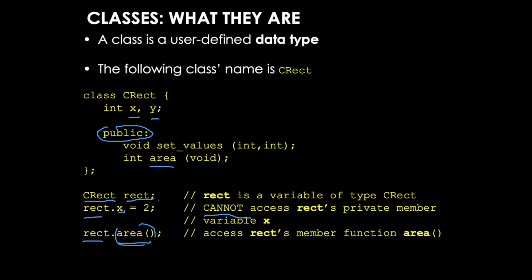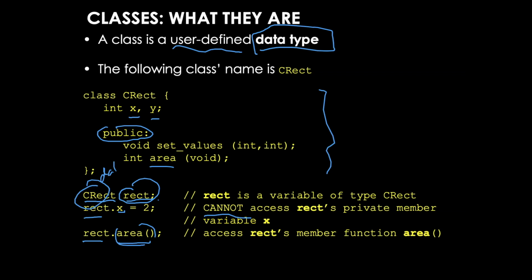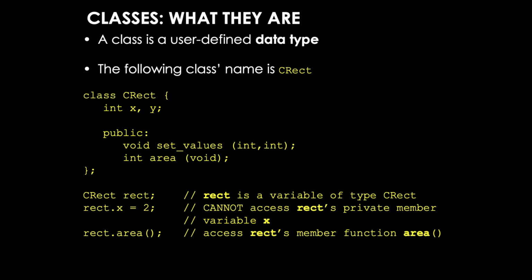The other thing about this is that it is entirely user-defined. You don't see this in any C++ library, so you can write your own. Then we said a class is a data type, whereas an object itself is a variable. So CRect, this part, is the data type, and this rect is a variable at runtime. In the next video, we're going to look at members of these classes, specifically data members and methods associated with these classes, in more detail.